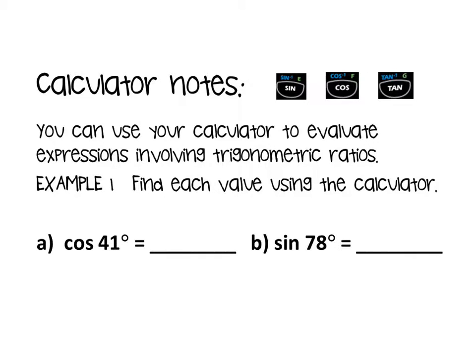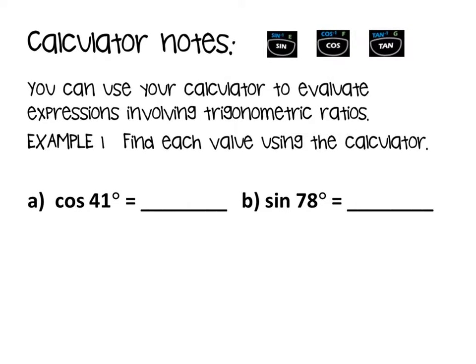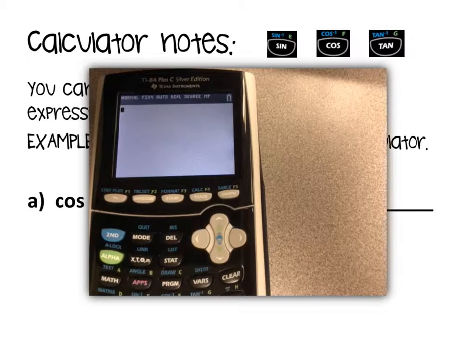Now, as we're working with our calculator, many of us have not checked the mode, and that's one thing we'll have to do. So I'll go ahead and show you how to do that with your calculator. With your calculator on, hit the mode button. It's right next to second.